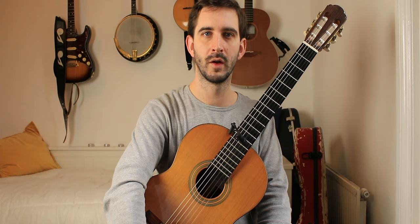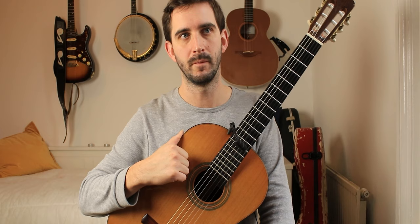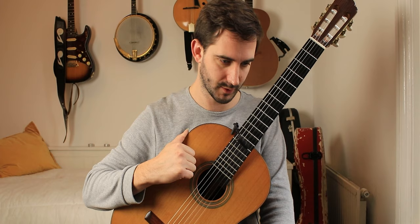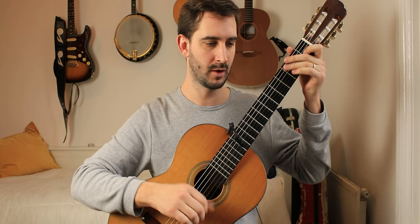Just before I start, there is a typo in this piece. It hasn't been picked up yet by Trinity, so hopefully soon it will be. And it is in bar 6, 7, 8. Bar 8, the start of the new section, we've got an E on that pickup bar, but it's a D sharp, definitely.